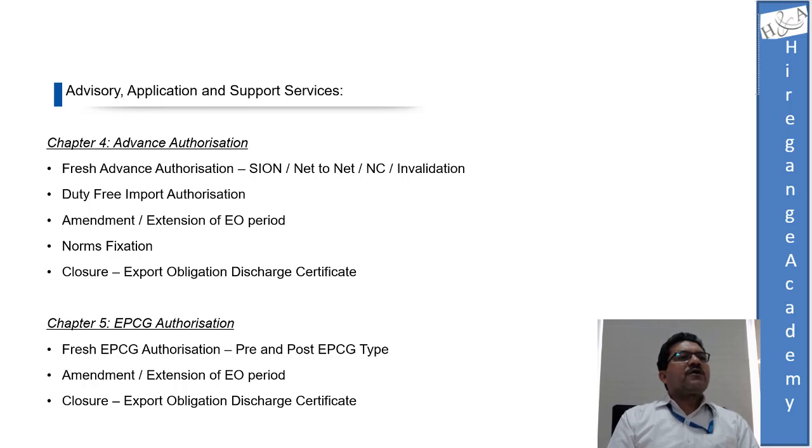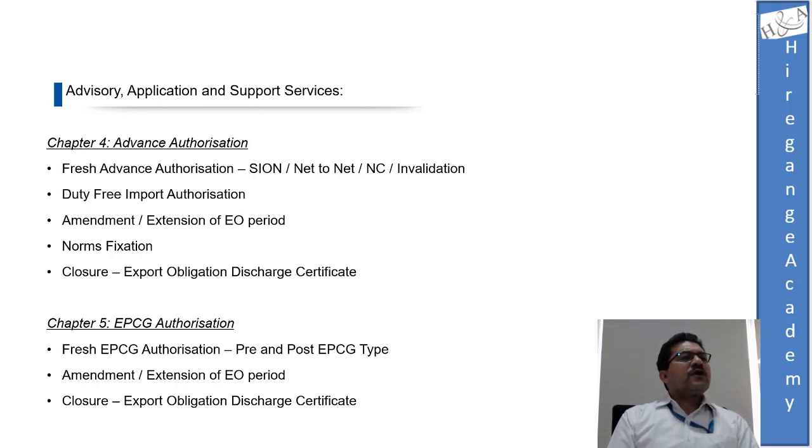These are aspects of advance authorization. There are issues in this: once I import something under advance authorization, I am not supposed to use it for domestic consumption. Many people therefore opt for the duty-free import authorization scheme, which is post-export. After they export, they get the goods, and then they can deal with them as they want.